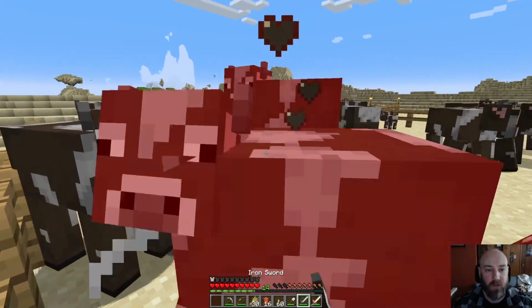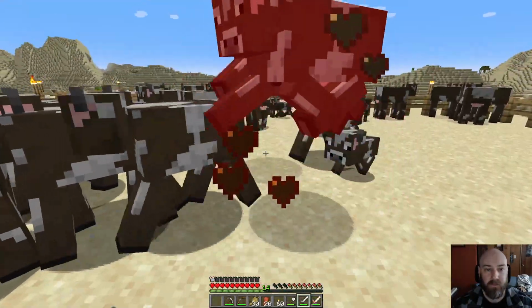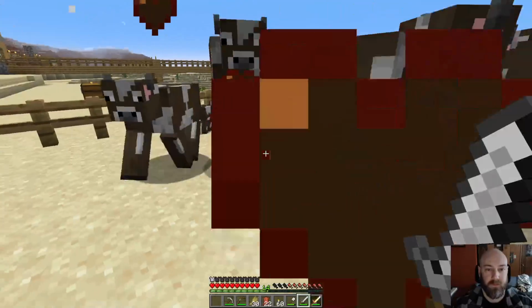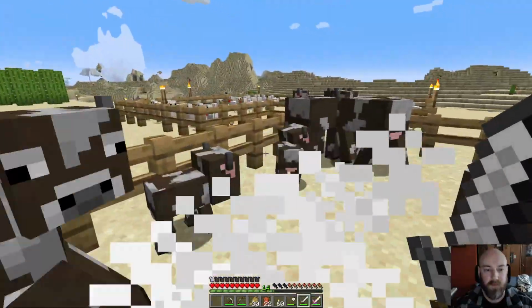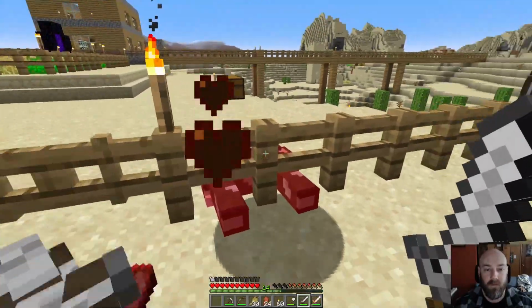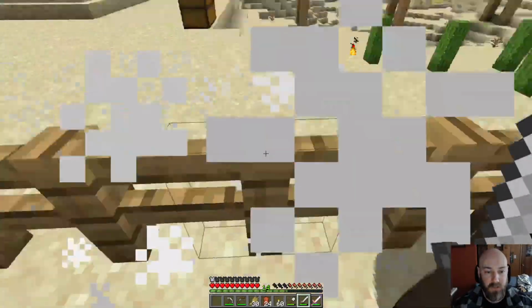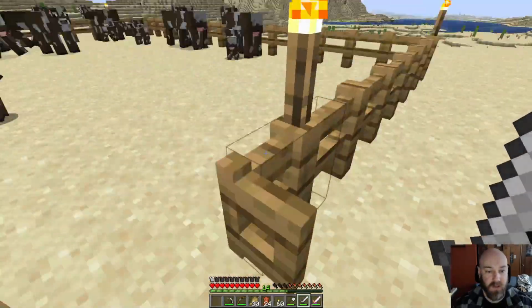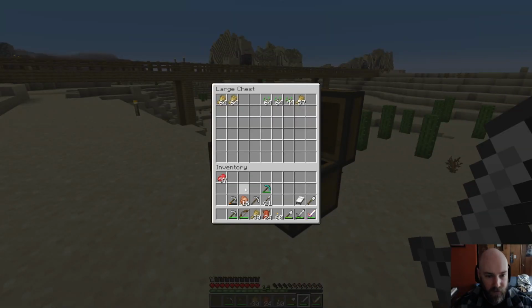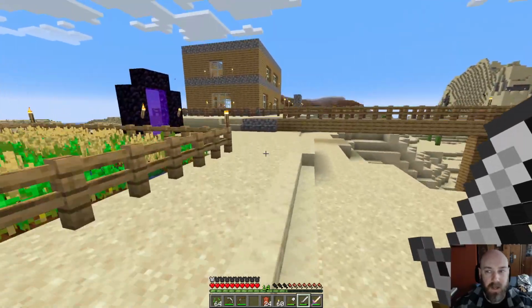Start swiping at you guys with a sword. Get out of here. I've had enough of you. If you keep coming over here, I'm gonna keep swiping at you. I just wanted to get out. There, take that. We need another axe.